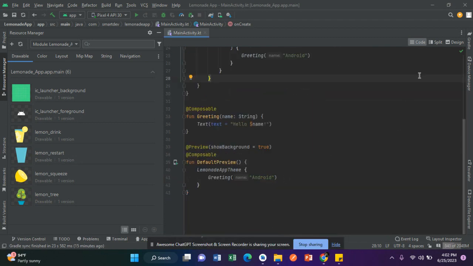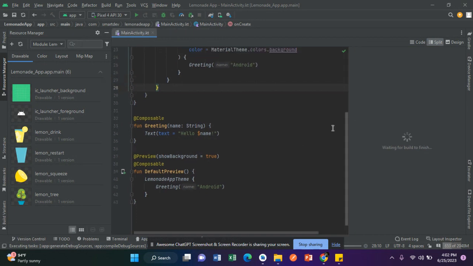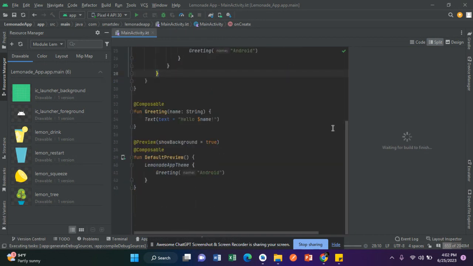Here you can see the screen we need to build. And what we currently have, I just created the new project, and there are default functions that are created by the studio whenever you create an Android Jetpack Compose project.